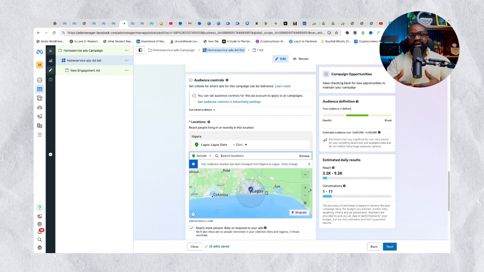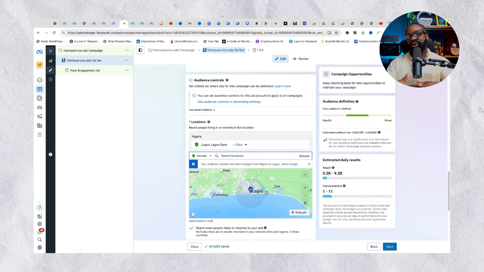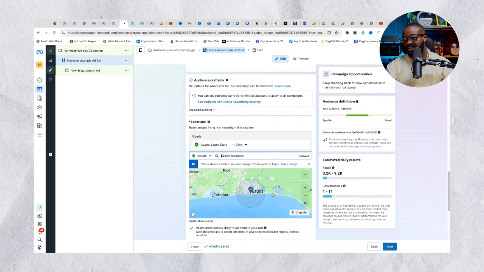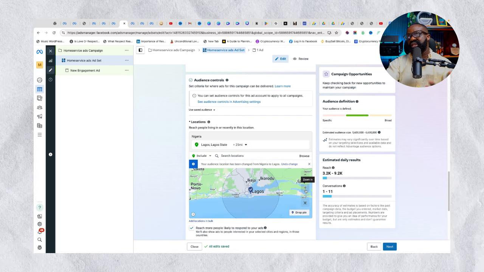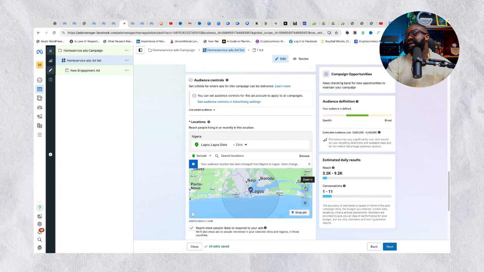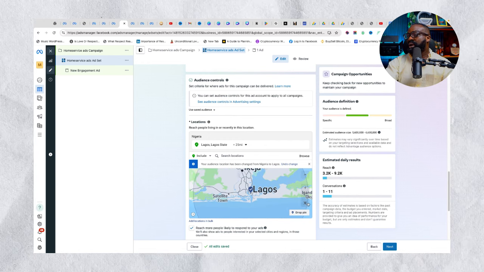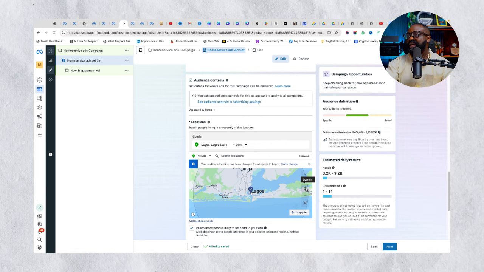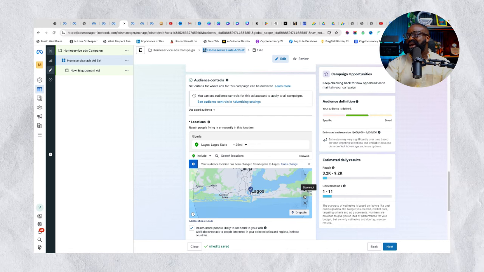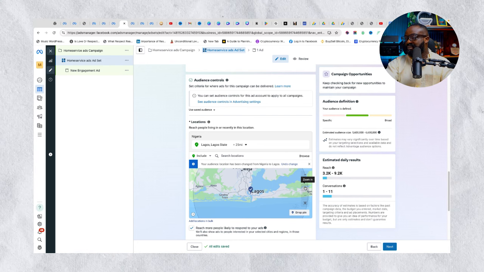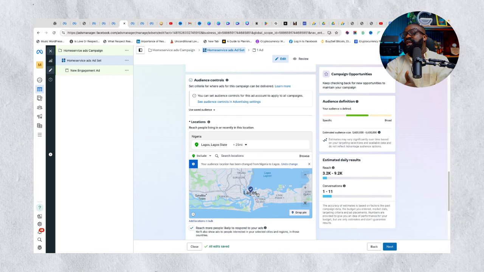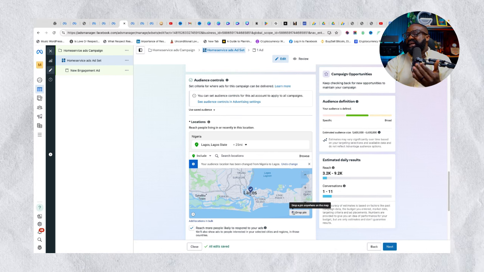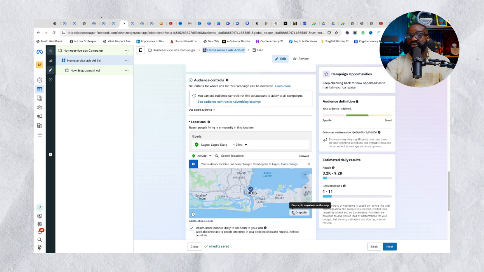For a cleaning service, you want the A-list places where these people really can use your service. I was born in Lagos and have lived a large part of my life in Lagos, so I can mention a few places. You can see here there's a plus sign and a zoom out sign on this map. All I'm doing is zooming in by clicking the plus sign. The moment I zoom in, I can see more places within Lagos that I feel are good for a cleaning service.